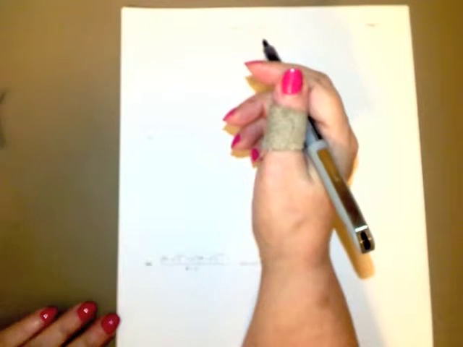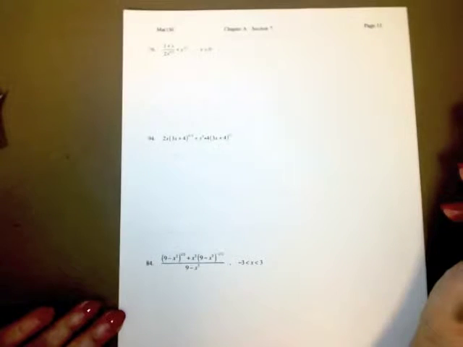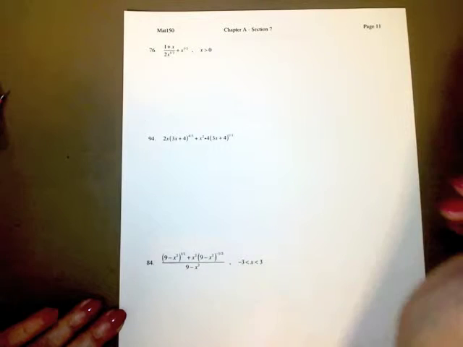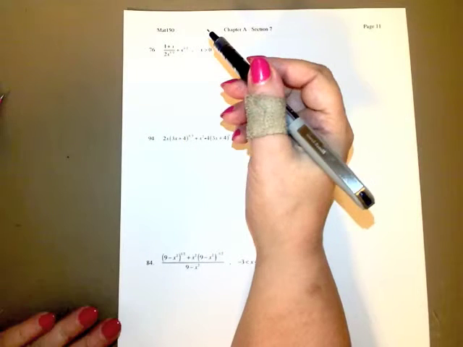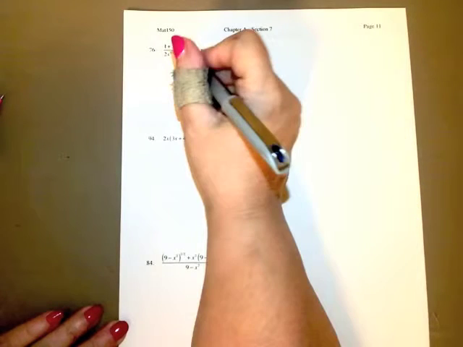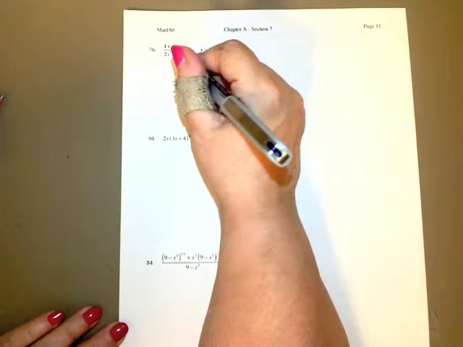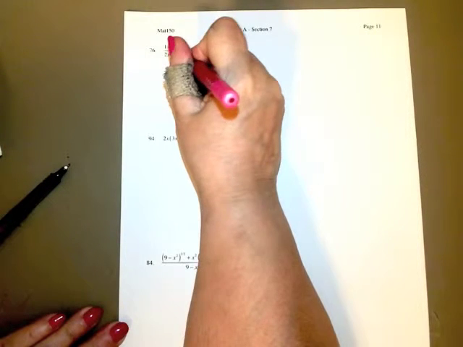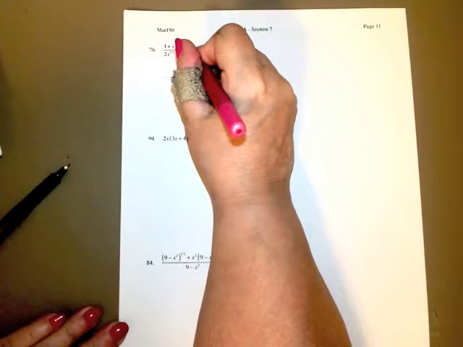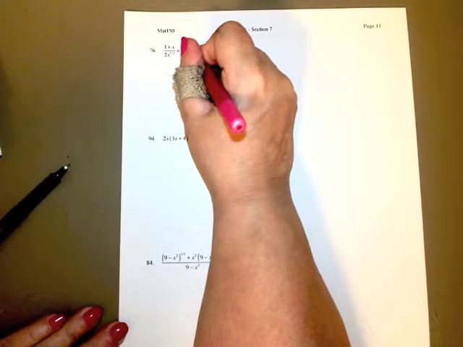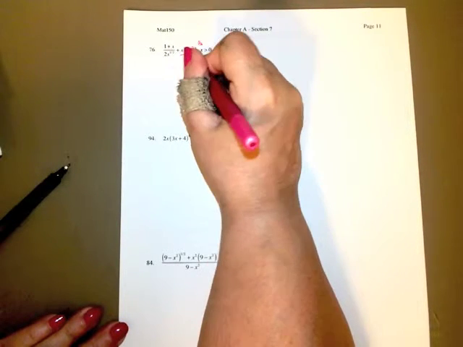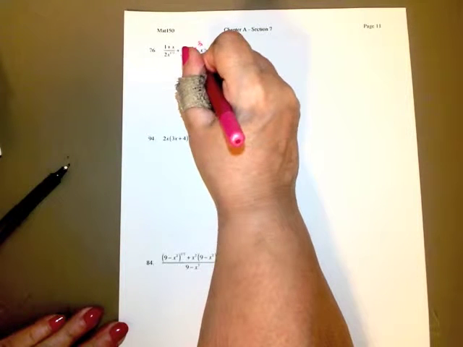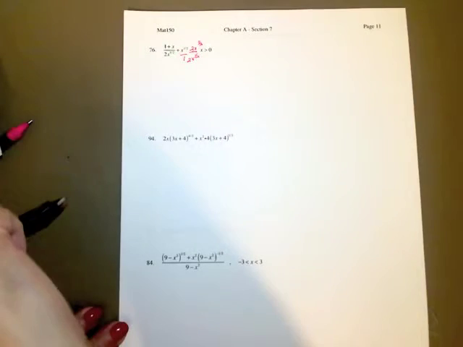Now in this particular instance, and let's get this focused, what we are looking at is not a blob, but what I can do is put this over a common denominator of 2x to the 1/2. This is over 1, so I'm going to multiply the top by 2x to the 1/2 and the bottom by 2x to the 1/2. So that's your LCD.